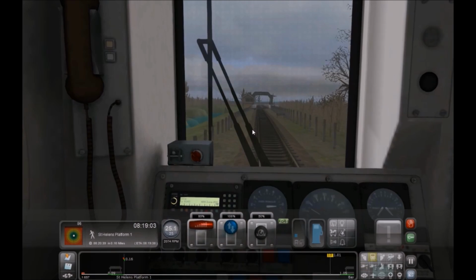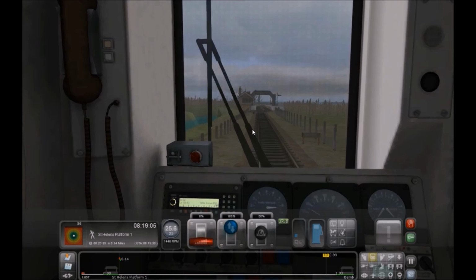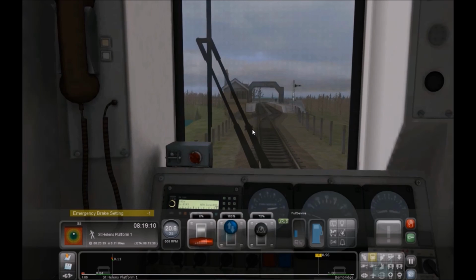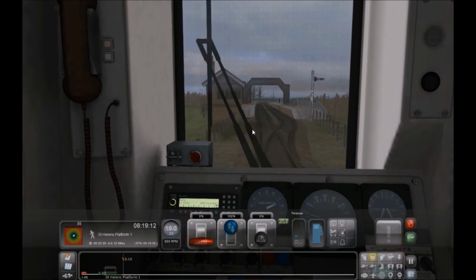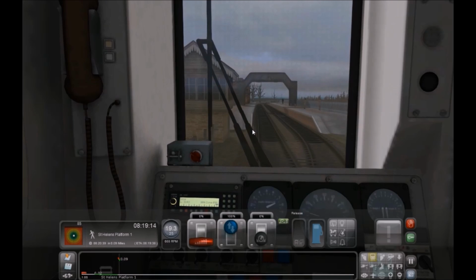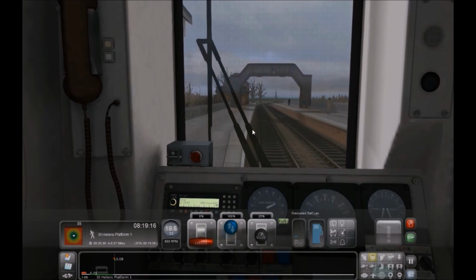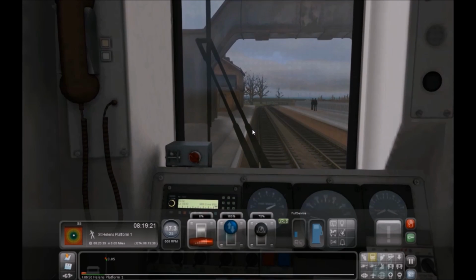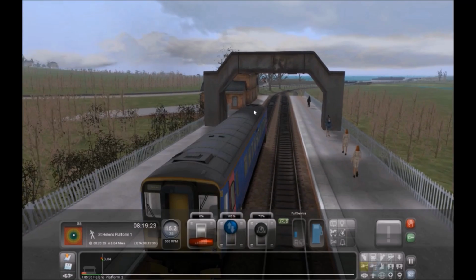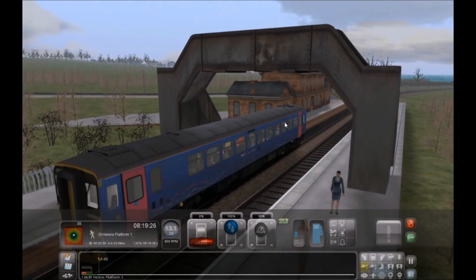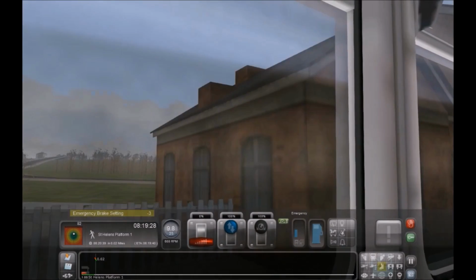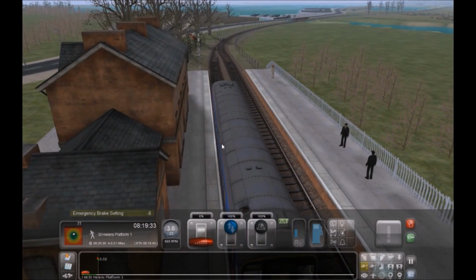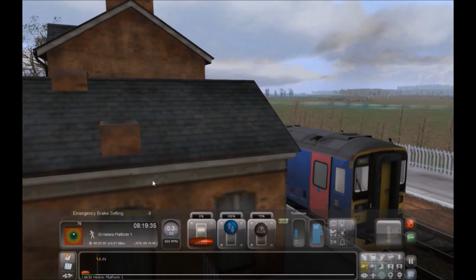As you can see, Bembridge is just around the corner, but I'm not going to stop there for today because the video's too long. Anyway, oh, I've got my brakes on. Here we are in platform 1, so we're not turning here. Right, let's slow down. Here we are. Oh dear. It reminds me, I'm getting deja vu from my last trains related video. Anyway, emergency brakes. Shoot. Here we are. Anyway, the doors will open, and there we go.